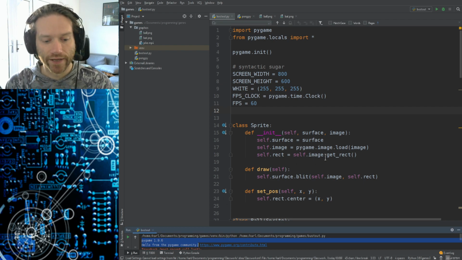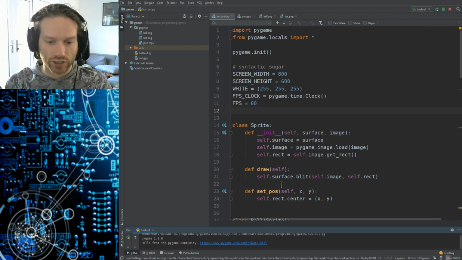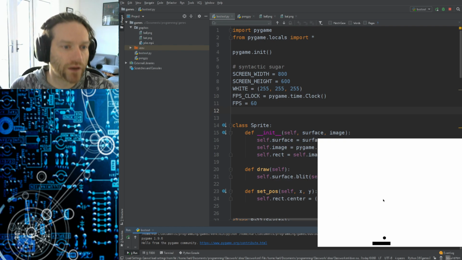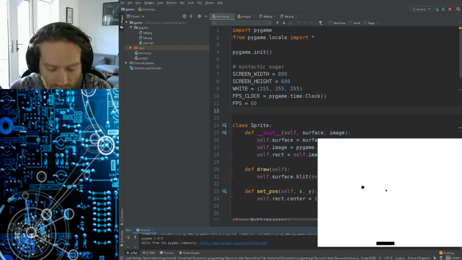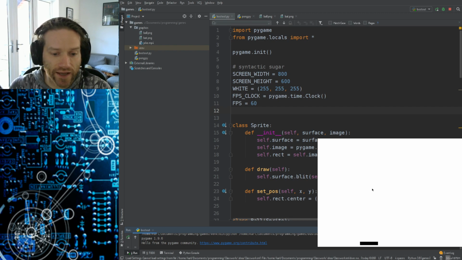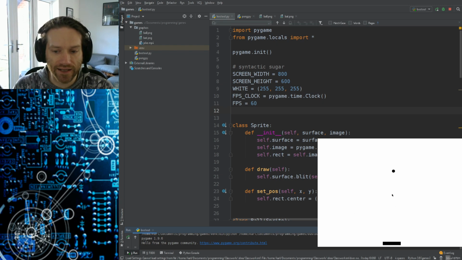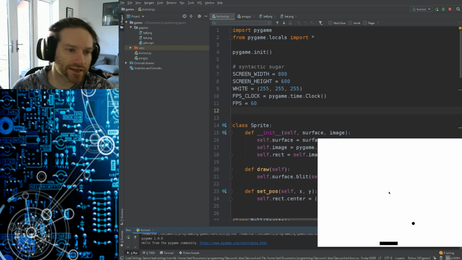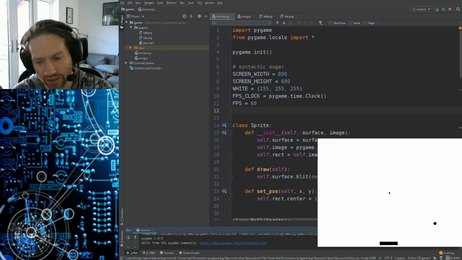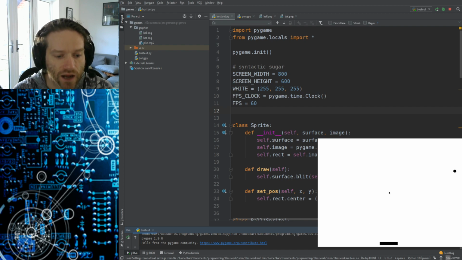Right, okay, so here we go. If I just run the program, I get my ball bouncing. The first thing that we're going to do is fix it so that when the ball hits the bottom of the screen, it doesn't bounce. It's actually just going to go off the bottom of the screen and then reset back into the middle. Obviously that's going to break our game and make it unplayable to start off with until we've added some collisions, but that's the first step towards getting this working.